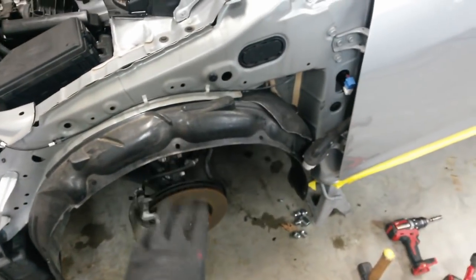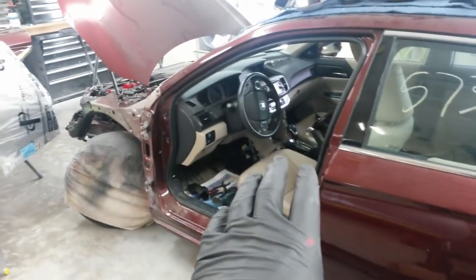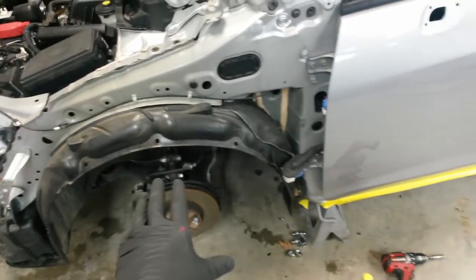Still need to get the suspension out. I'm probably going to leave the spare tire off the Accord here on this car just so I can roll it around. I don't want to dig.